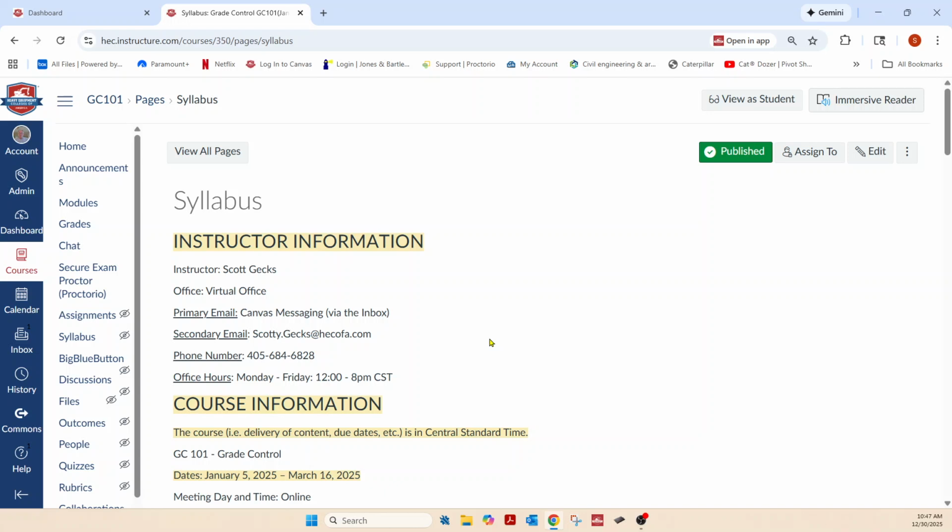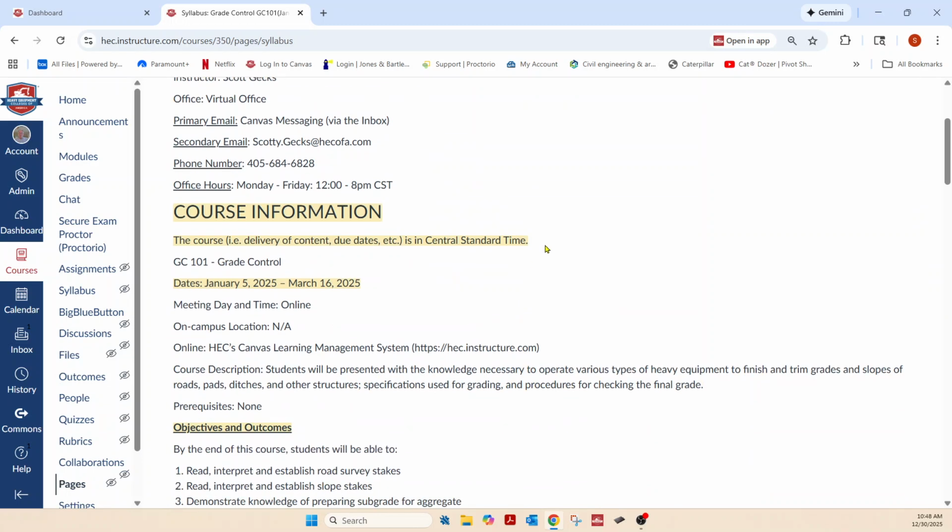The worst thing you can do is become stumped or not understand something, or a problem or an assignment is giving you trouble. Pick up that phone and give me a call. You can be looking at that assignment, and I can be looking at that assignment, and we can be on the phone and we can talk each other through it. I'm here to help. Now let's talk a little bit about course information.